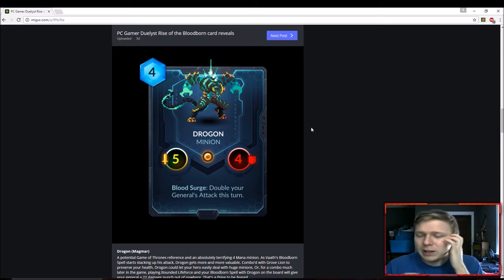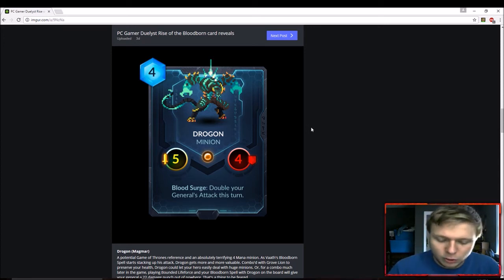That's nuts already. So even say you don't have any Bloodborne spells, you haven't used any. Oh no, well you have to with this, so you're doing a max of at least 13 damage. Minimum. If you use Bounded Life Force, and then the turn after that you throw this down, and then a Bloodborne spell, you're going to do, I think, 22 damage? Something like that. I can't come up with the numbers off the top of my head, but you're going to be doing a ton of damage, people. This card's nuts.